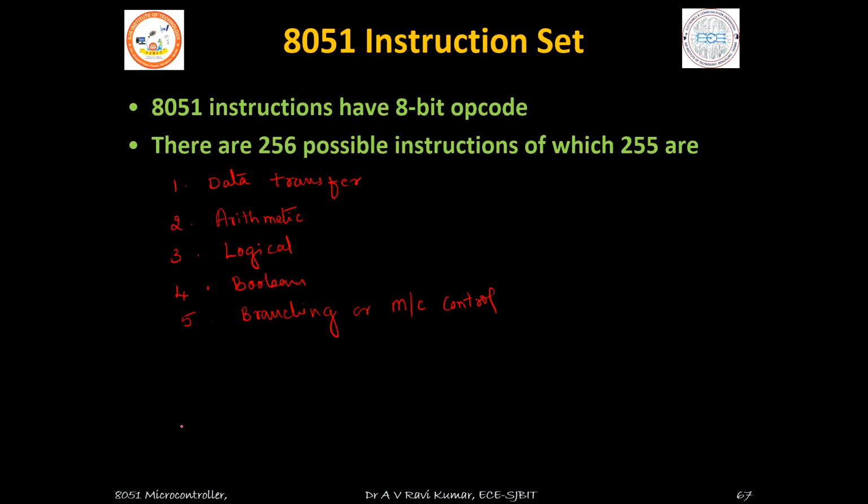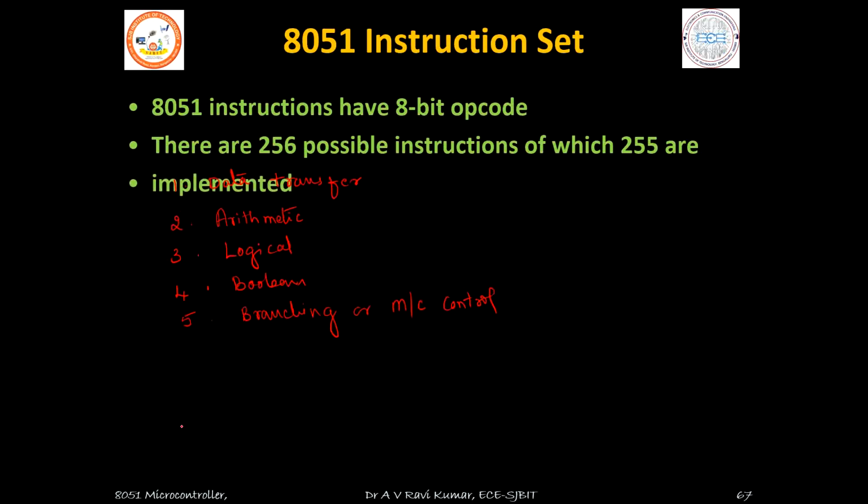Otherwise, for example, we need to check by comparing two registers. If the comparison shows both are equal, we can identify that as the zero flag, and then the branch has to happen. These are the instructions we are discussing in this group. So we have five groups of instructions. These five groups of instructions can be represented in different addressing modes.